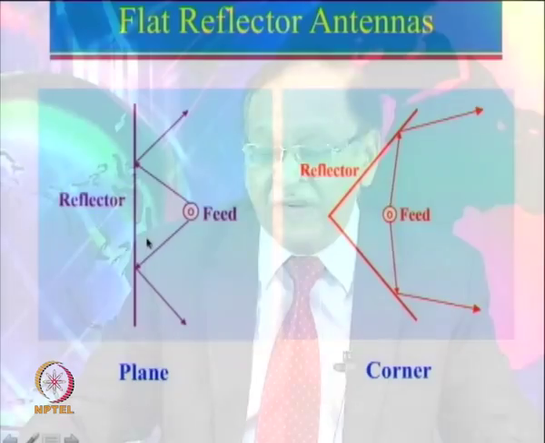But when we take a planar reflector something like this, which is, let us say, a little larger, then if we have a reflector of this particular nature, which is known as a planar reflector, we can see that there will be more radiation in the front side and much lesser radiation in the back side. So, this is one of the things, which is a planar reflector.